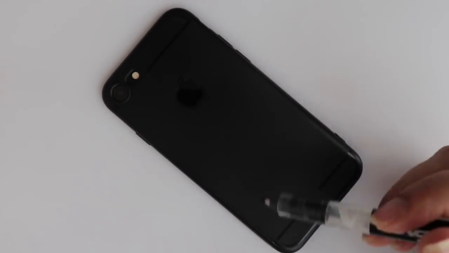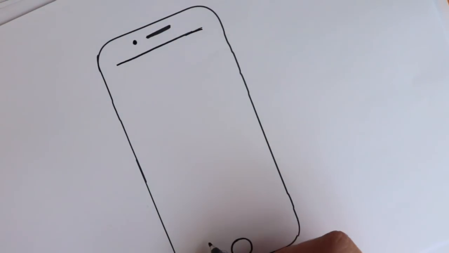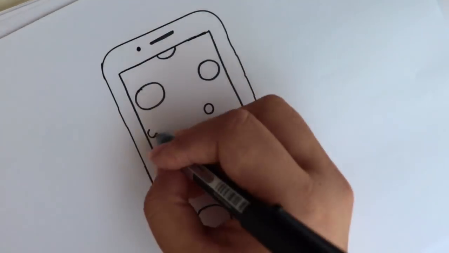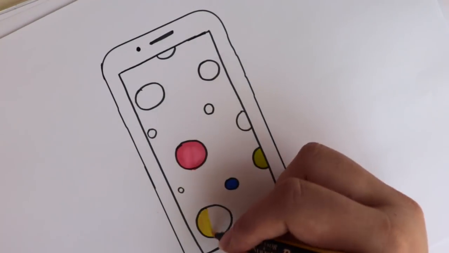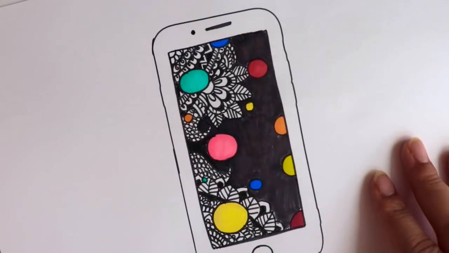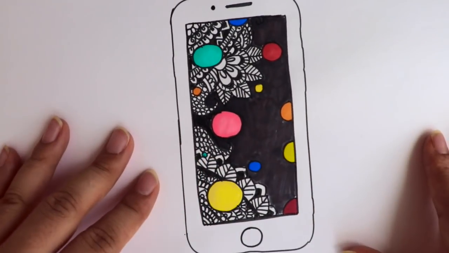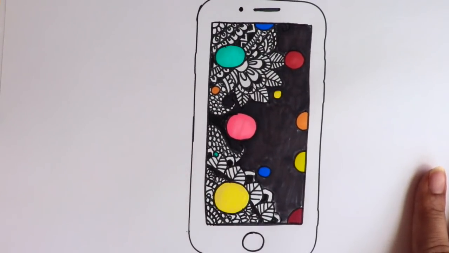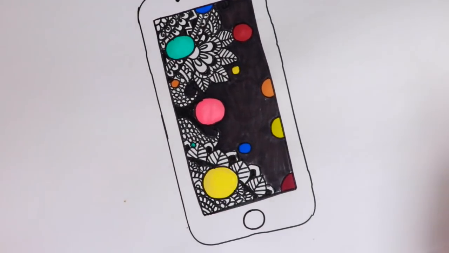The next thing is again the same thing that I told you before. Look at your surroundings. Whatever you use daily, use it as your inspiration to make your art. Like, see, I'm making something today on my phone, so no need for perfect lines and all. I don't like to make perfect lines. There are some artists who always write in my comments, why are you not making perfect lines? I know, but why do I make art? Because I like the whole process of it. It's like a meditation for me. I like it. It's my hobby. That's it. I'm not selling it or anything, so I don't bother about that.